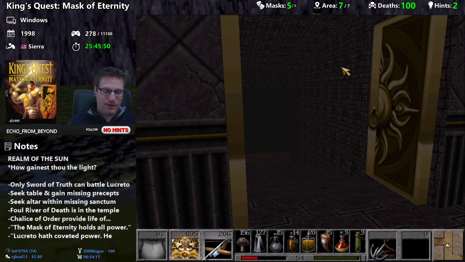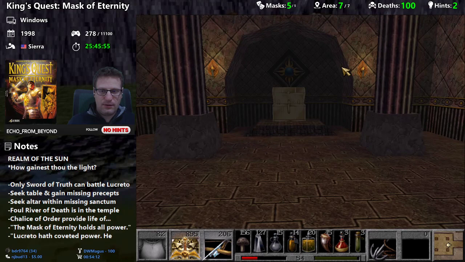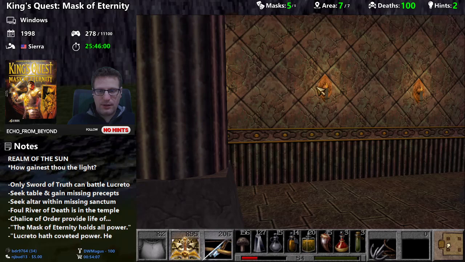Save scum. So, okay, which room is this? Oh, this is where we got the mask piece. Just looking for anything out of the ordinary here, but doesn't look like there is.